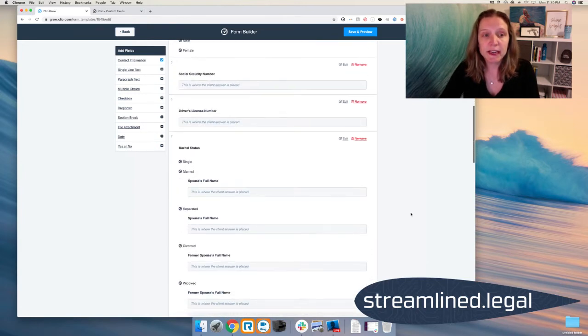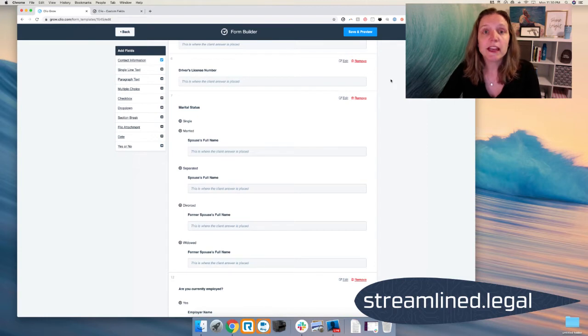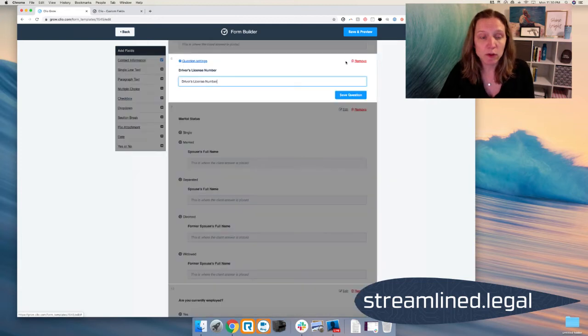So I'm going to take, for example, this one here, which says driver's license number. This is where I want my client to simply type in the number of their driver's license. Now, if I just create a form like this asking them for the driver's license number, it will get sent to me and I will see it in the form responses, but it will not necessarily feed into that custom field I've set up that I want to feed into Clio Manage. In order to make that happen, I can't just have a field like this to request the information. I have to go in and edit that question, and I'm looking for the question settings.